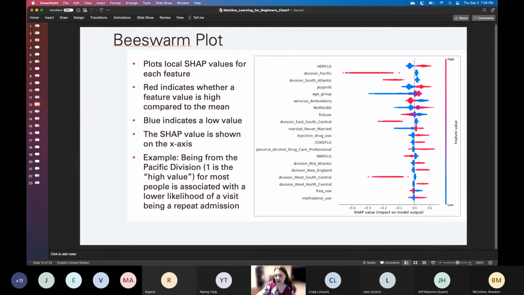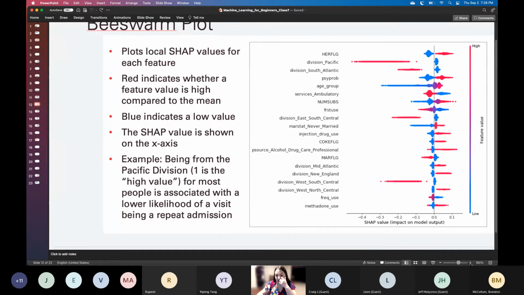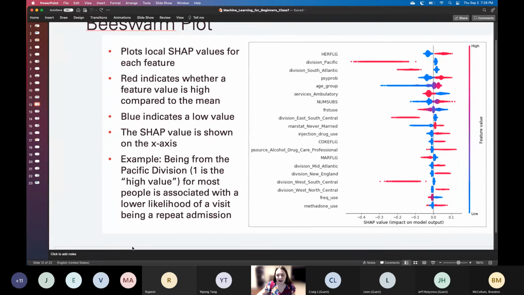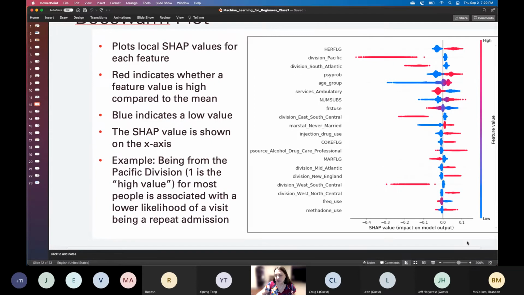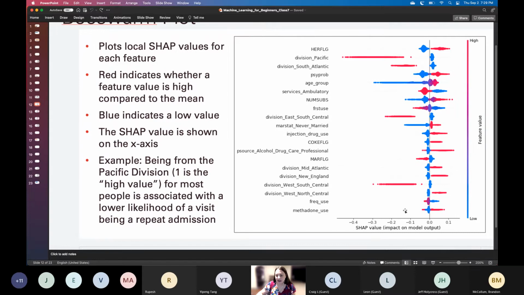Another cool one to look at, and I've actually just recently used this pretty heavily on one of my analyses. This plots all of the 10,000 random rows that I calculated SHAP values for. The ones that are red are showing that they have high values, and the ones that are low have low values. And then it's showing the SHAP values themselves and where they hit based on this lower axis here.